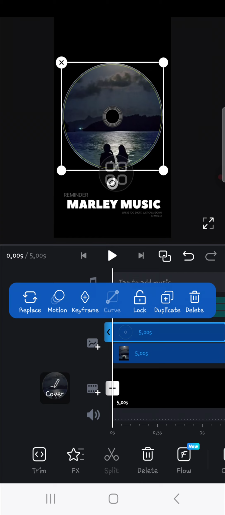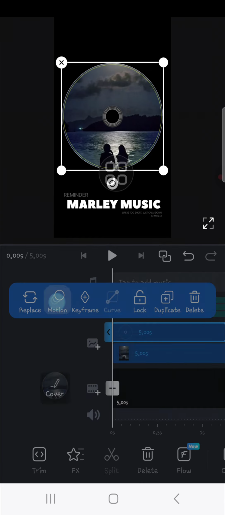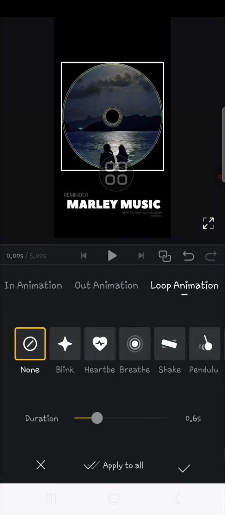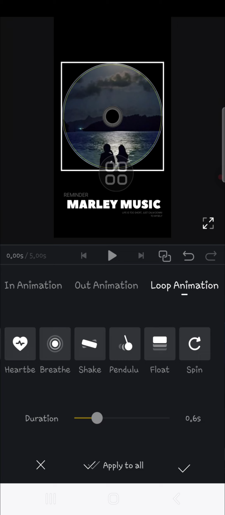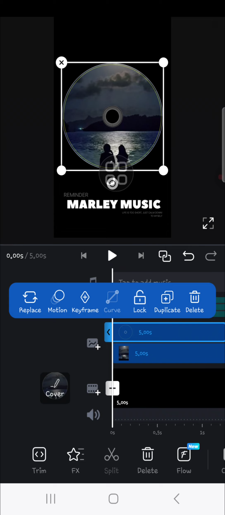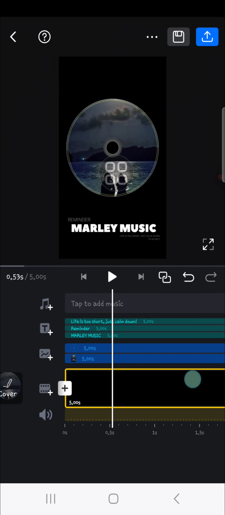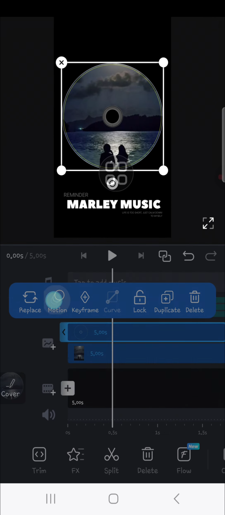Don't forget to tap on that and unlock it, and go to the motion, and you're going to choose loop animation and select spin. Okay, just spin like this, and you're going to increase the duration to make it become slower. Oops, sorry guys.